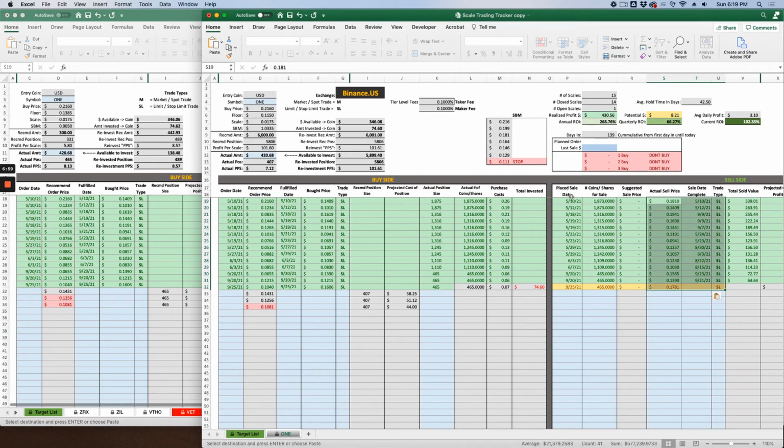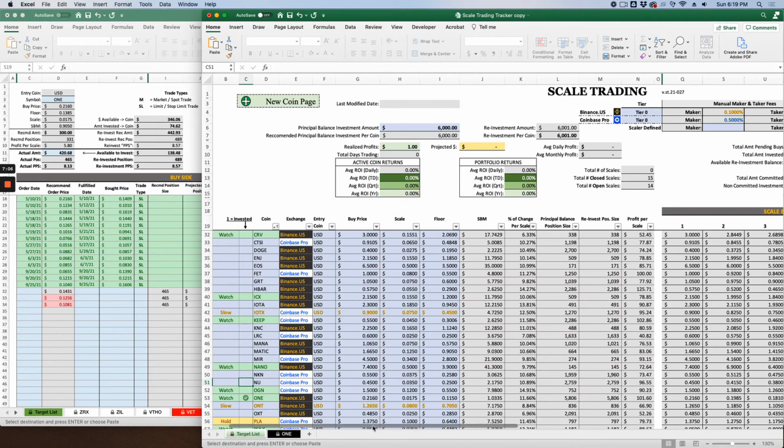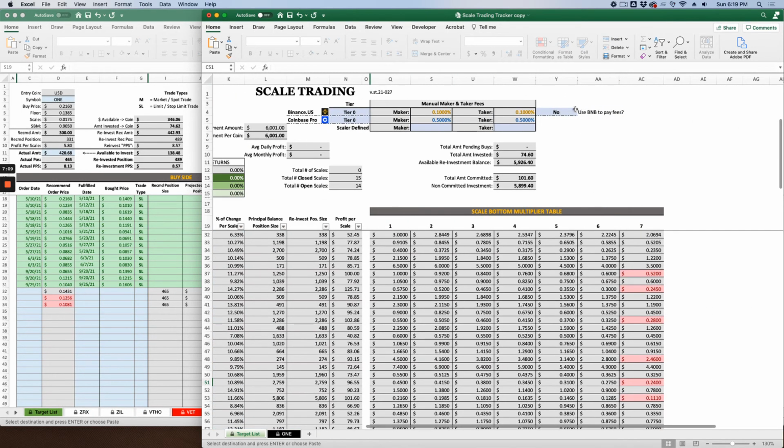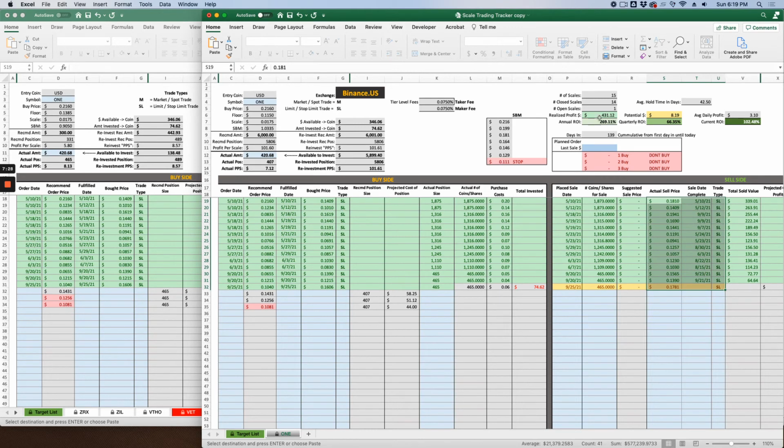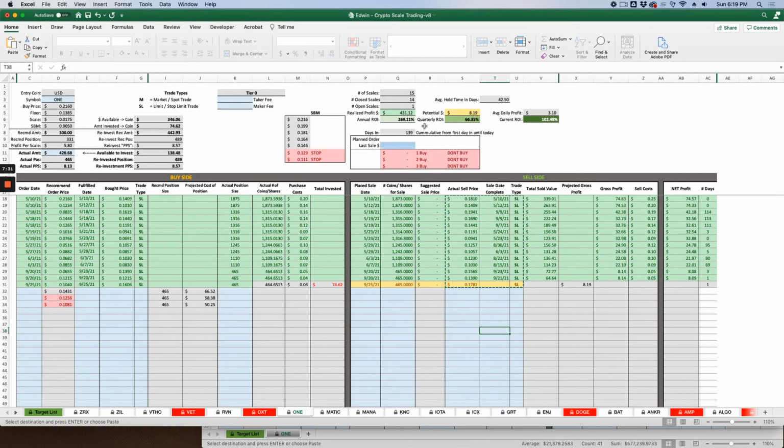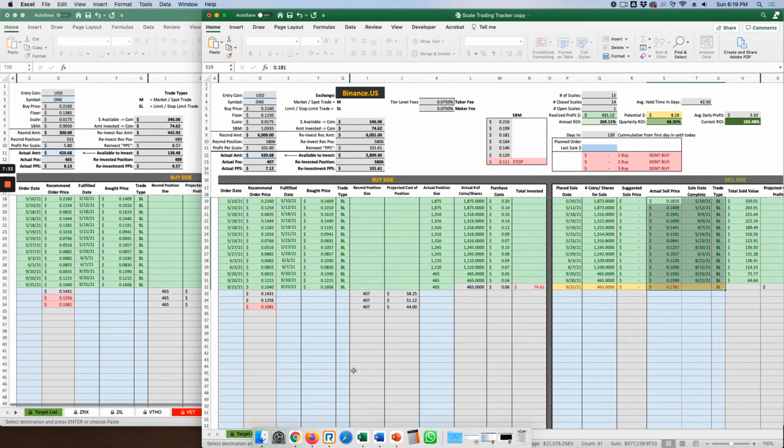So the change is because of the tracker fee, and this is why. Just want to let you know, if you're uploading a new tracker, make sure that your fees are properly set. There is a separate video on the fees, but you'll want to make sure that if you're investing on Binance and you use BNB to pay the fees, you have that checked yes. That will properly give you your maker and your taker fee cost. And then we'll come back here. And there we go, $431.12.